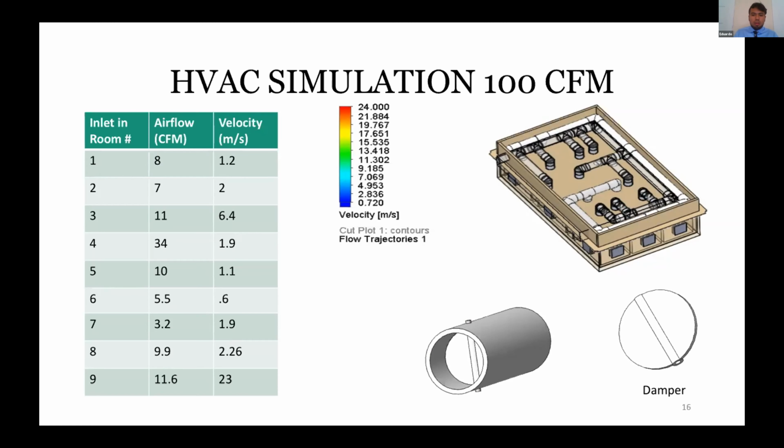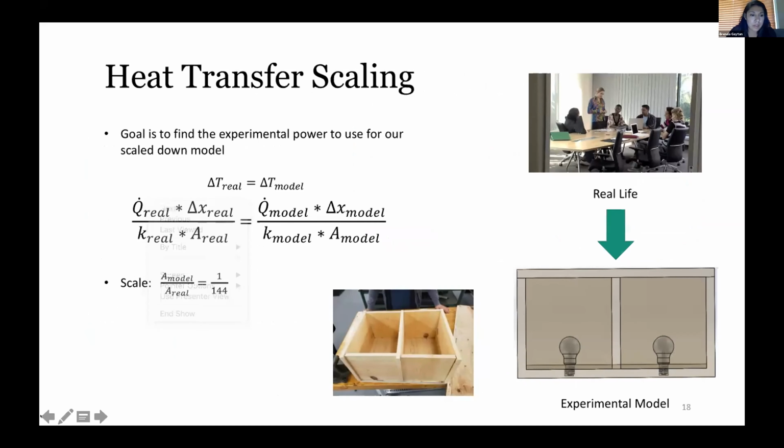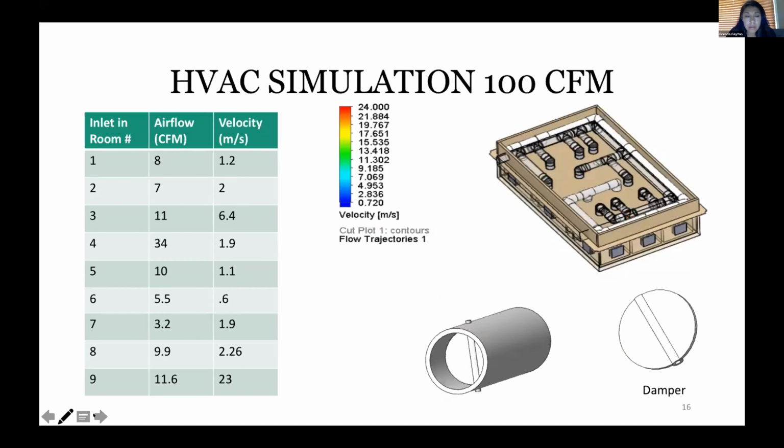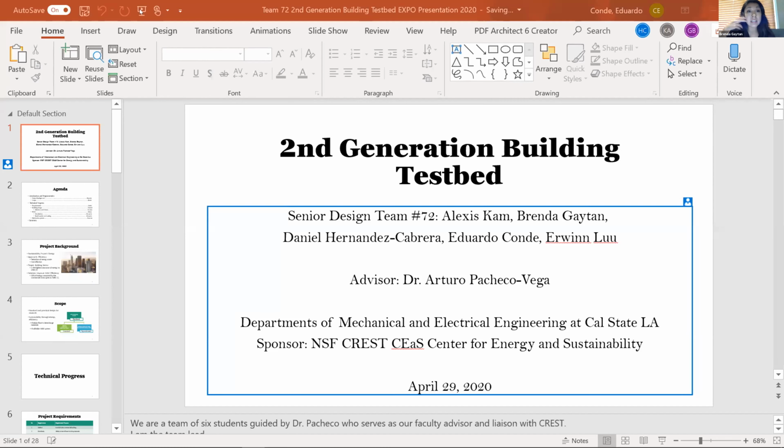Brenda, do you know why it's not playing? Can you play it? Oh, oops. No, I don't know, Eduardo. Oh, do I have to click on it? Oh, here it is. Sorry, there it goes. Should be playing now. Cannot play media. Is it okay if I share my screen? Yeah, let me stop my share. Thank you. Uh-oh, that was working for us 5 minutes ago. I know. Maybe it's my computer because I do have a Mac.